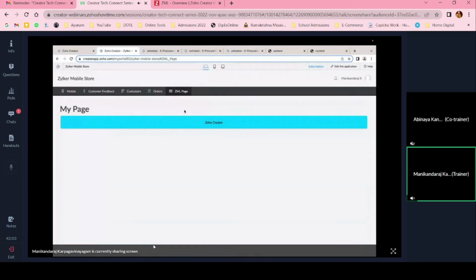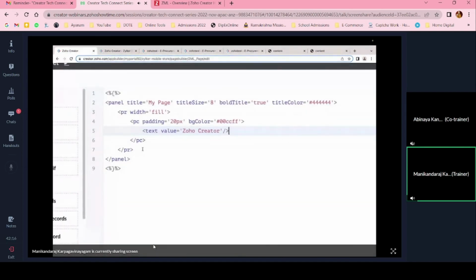So you could see there is a panel row that has got created. I have changed the background color, right? And you could also see the text value that I have given here, right? So I'll also try to show you how to add multiple panel columns. So I'll add one more panel column. Here I'll also introduce the width, right? So I'll say width equals 50%, and here as well I'll say width equals 50%, right? And padding is 20px.